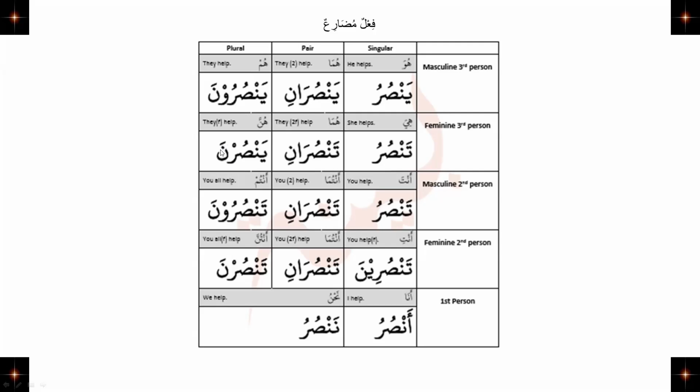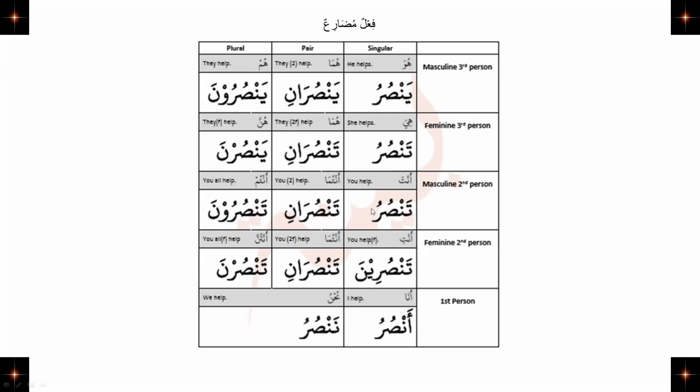Yansurna, ya and na. This noon is called noon niswa, it is for feminine. Note how it always comes as sukun, then noon fatha. So sukun means any letter that comes here will take the sukun, and that letter will be the last letter of the 3 root letters, right? So nasr, na, sa, r, na. Yansurna. This ya is the sign of mudhari. Na is the sign that shows that the dual is hunna. That's how it goes.